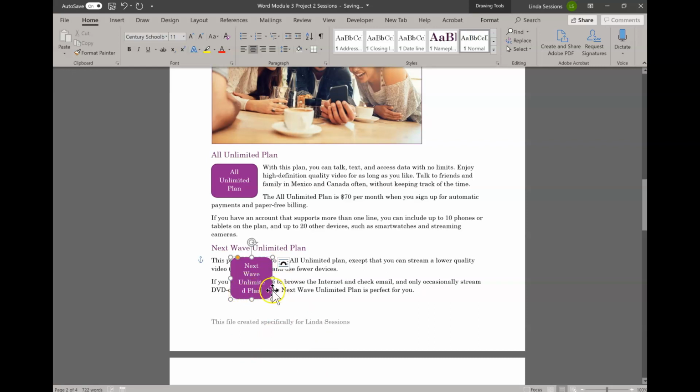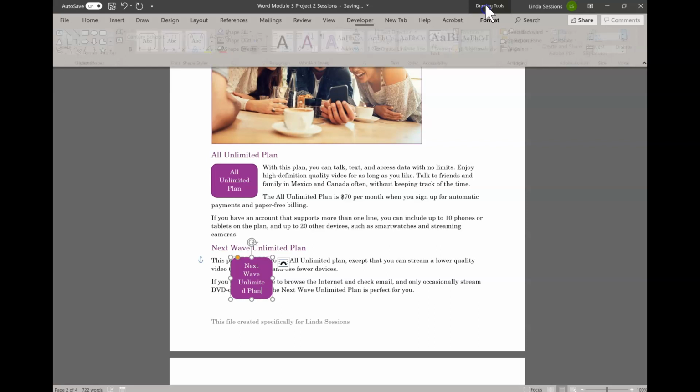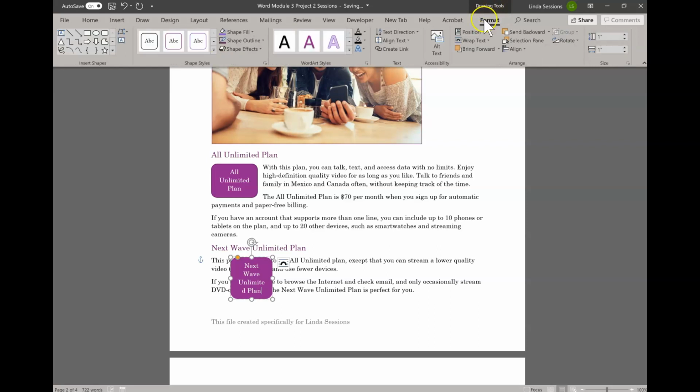see our D is on a line of its own, so we need to resize our text box, and we're going to change the width to 1.1. So with our text box selected, we have our Drawing Tools formatting tab here, and we want to change the width to 1.1. So now Unlimited is all on one line all by itself.